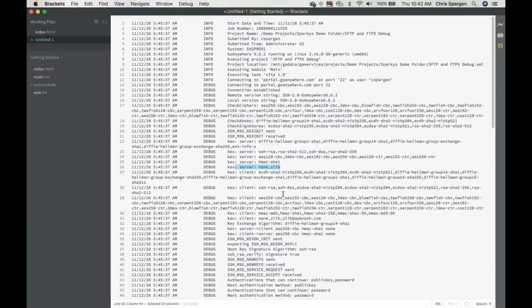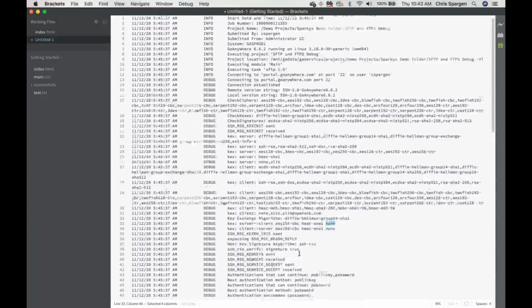So client and server basically agree upon what ciphers, MAC, and compression algorithms, as well as the key exchange algorithms they're going to use. So this is where you can see actually which ones they will leverage. So the client and server have agreed in this case on AES 256 CBC, HMAC SHA-1, and then none for our compression algorithm.